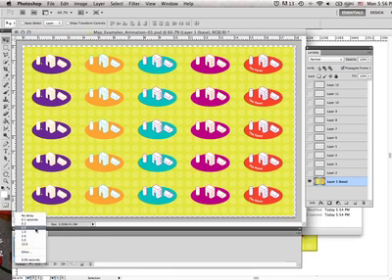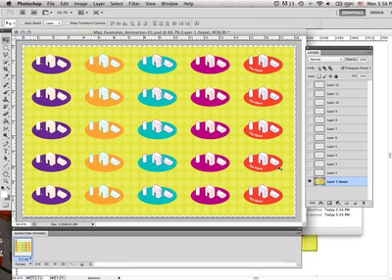Obviously, the longer the delay, the more time your animation will spend on each frame. I think 0.2 or 0.5 is a good place to start, unless you're just having some really rapid animations. So I'm going to start with 0.2, and whatever delay I put down here initially, it's going to automatically replicate that with each new frame I create.